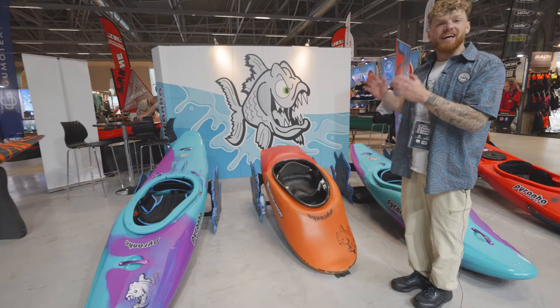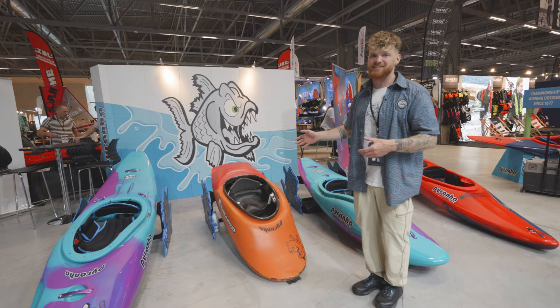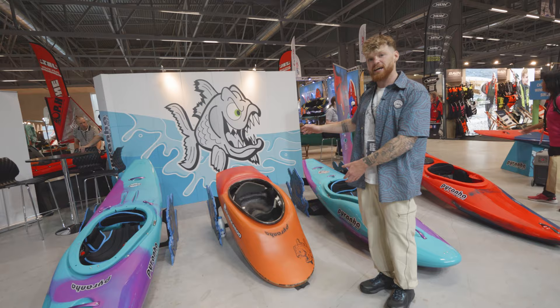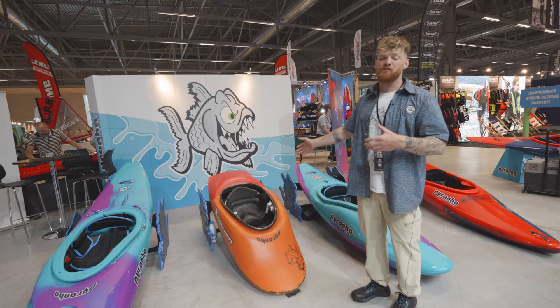It has been a long time since we had a brand new freestyle kayak in the lineup. We've partnered and collaborated with Gigi, who is obviously an expert at making really good freestyle kayaks and a leader on that side of the industry. This is an early prototype — it will change before it's finished, but it's already looking really good. I'm really excited, number one, to have a dedicated freestyle kayak again, and number two, for all the kids, groms, and people coming up that want to freestyle, to have a Piranha freestyle kayak again really rounds out the whole lineup.